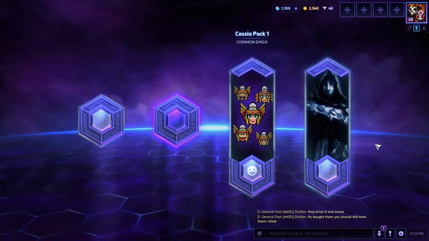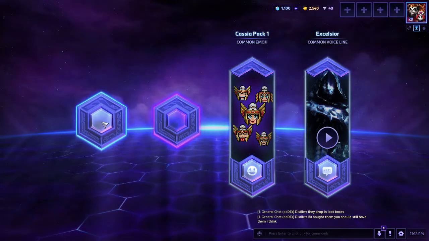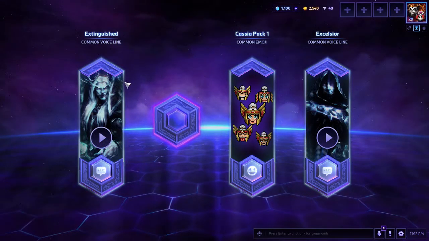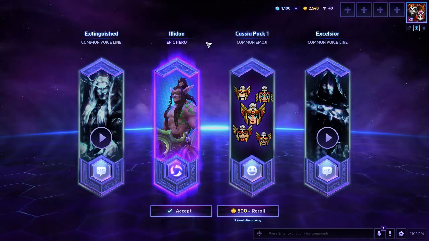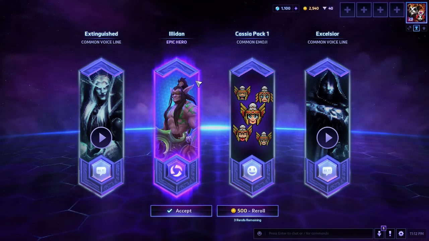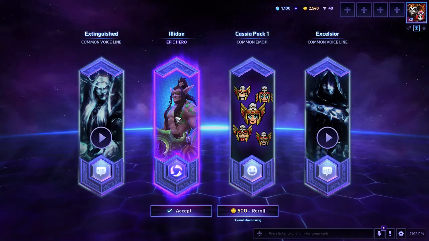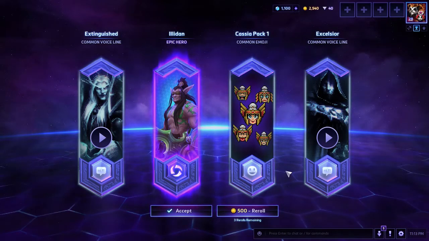Okay. Pack. I like these. I like the emoji packs. They're cool. Let's see. These things I'm not really that keen on. Illidan. I got the hero. Okay. I guess. I didn't have Illidan.